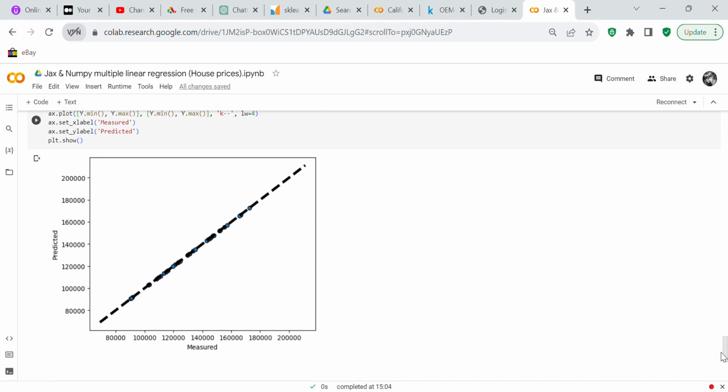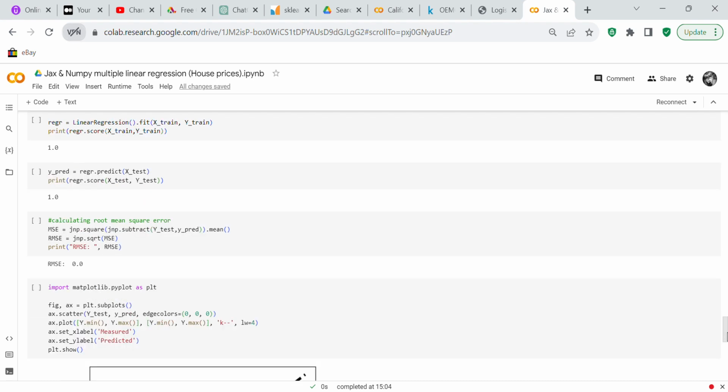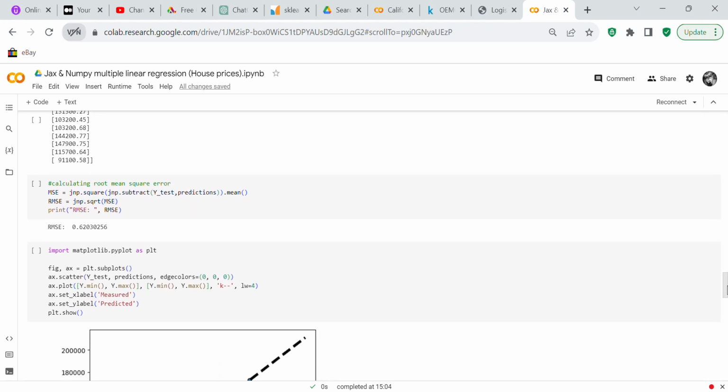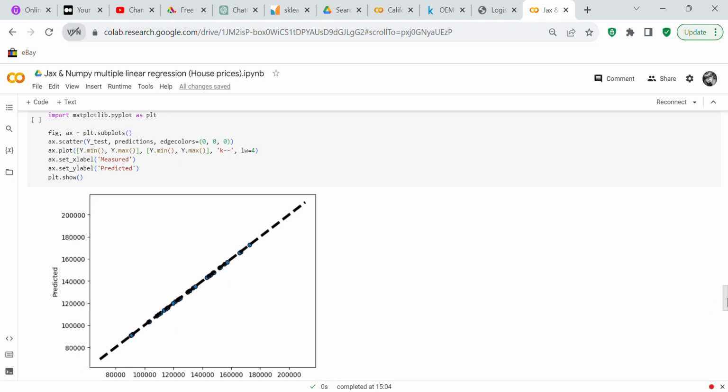Then we print our predictions against the actual values, and you can see the predictions against the actual values are very good as well. The thing is that sklearn's linear regression worked a little bit better than our Jax linear regression. So that's interesting. I just wanted to do a comparison between Jax and sklearn to make sure that I was getting the model correct. You can see that I was getting the model correct, but sklearn worked a little bit better. I don't have the sample code for sklearn's linear regression, so if I had it, I would try to convert it to Jax, but I don't have it.